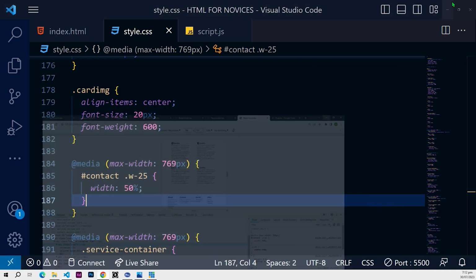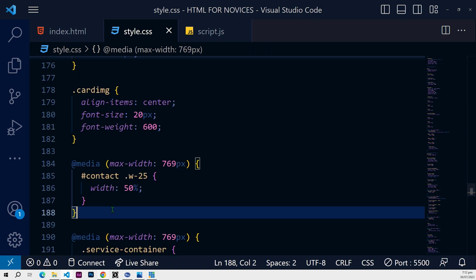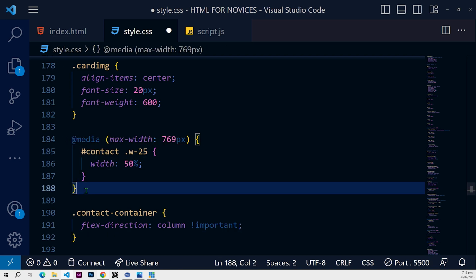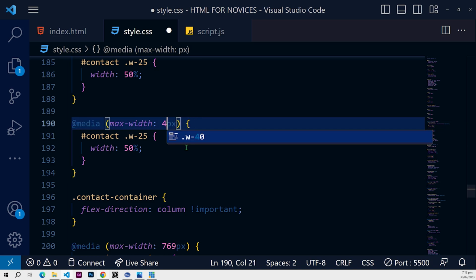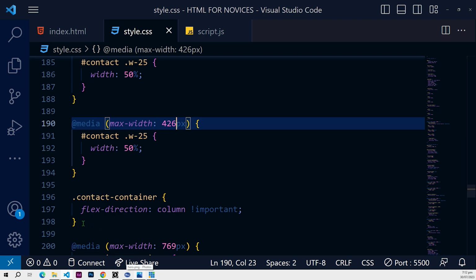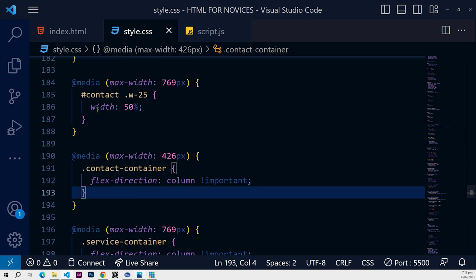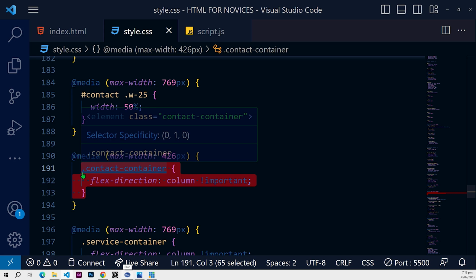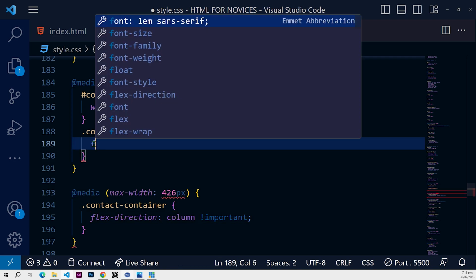25 should have. I quickly want to copy this, paste it, change this to probably 425 or 426. And I want to copy this and paste it here for mobile phones. But for this side, I want the contact container to have a flex wrap.